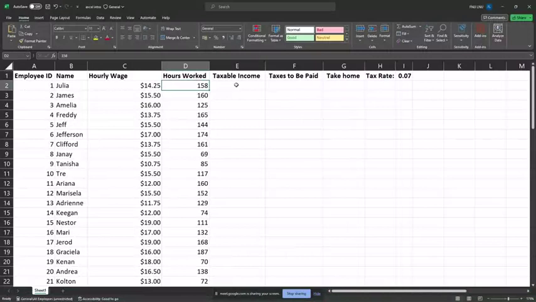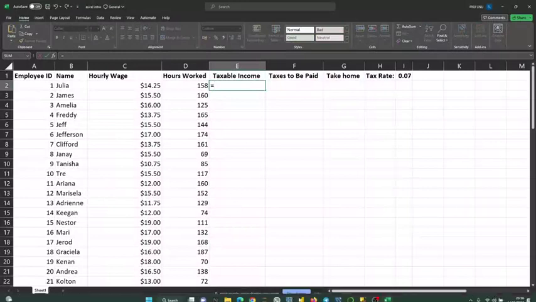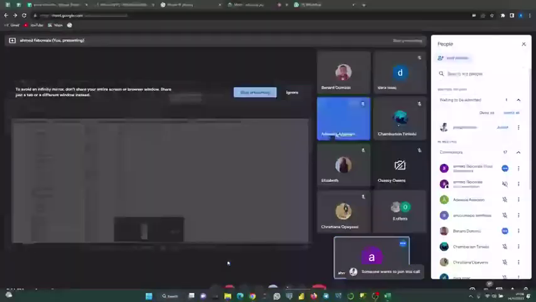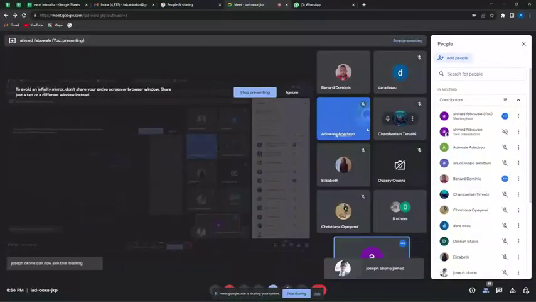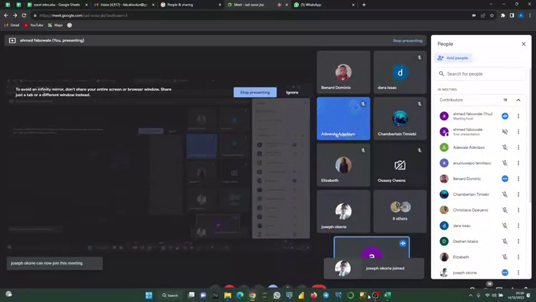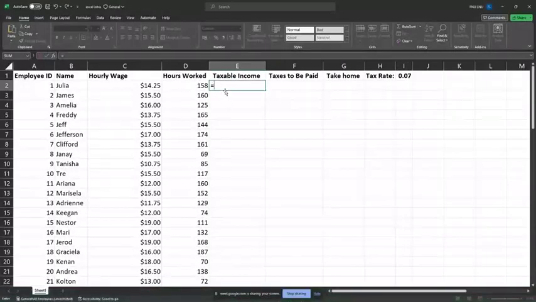So now, how do I do this? Like I said earlier, I can't be writing it out in full times this. That is not what we are going to do. What I need to do is start with an equals sign, equals this particular one times this.